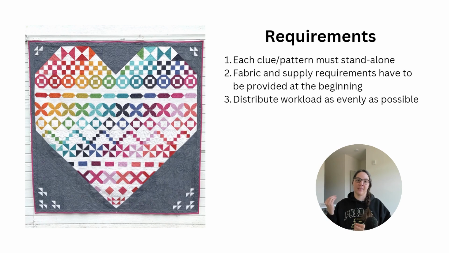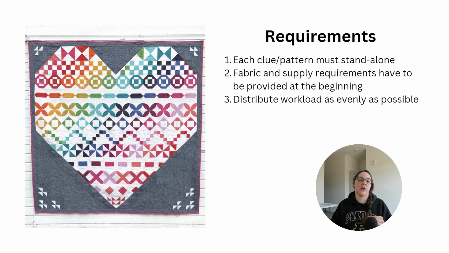So it's really important at the beginning to provide your customers with estimates for fabric and any other supplies that are needed. So if you need a specialty ruler, or I've seen some of these Christmas Advent calendar type wall hangings, and you need string or a little bit of batting here and there, polyfill stuffing, right? Any kinds of those supplies, you're going to want to make sure that's listed on the front end.